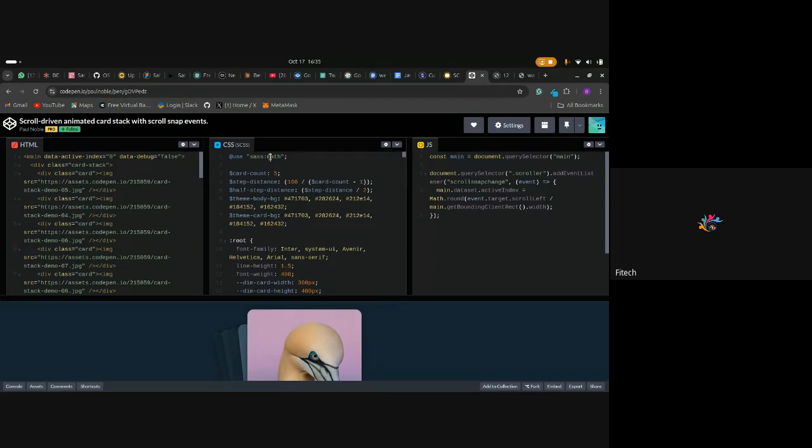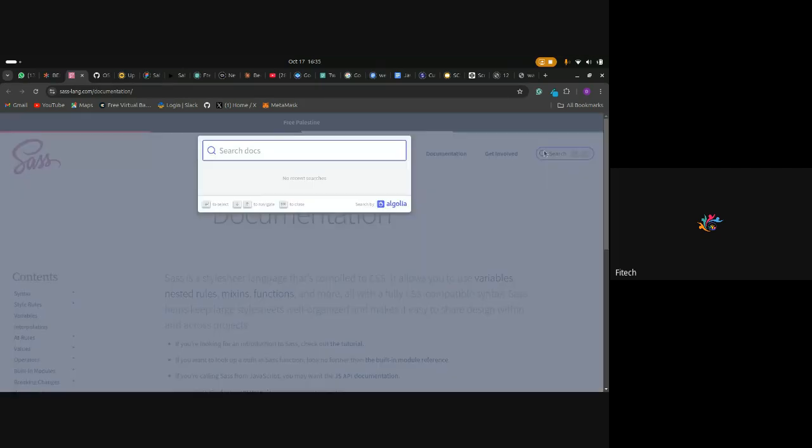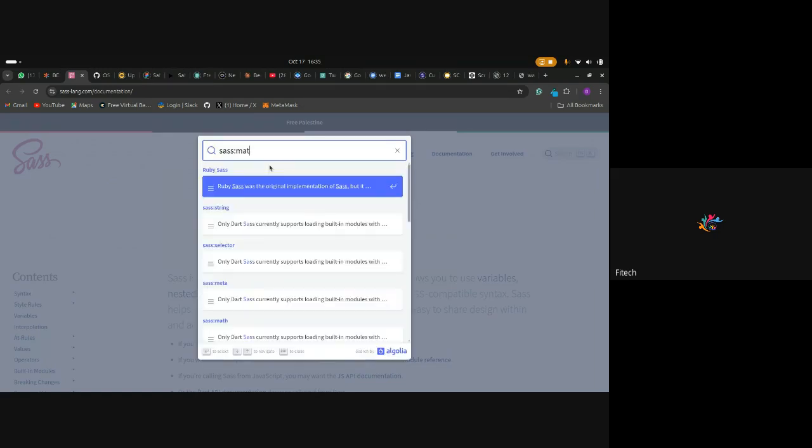It's one of the Sass built-in modules. Let me go and see the documentation.